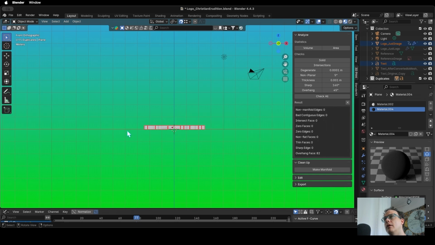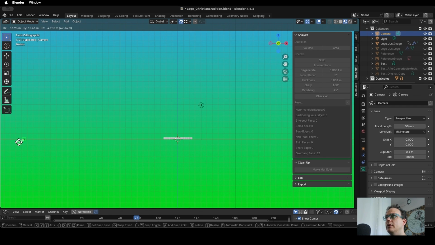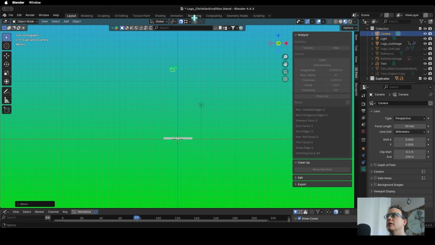Let's think about it like this. We've got the camera right here. You can just operate the camera just like you would any other kind of object inside of here. Let's get rid of the snapping situation. It looks like our camera is kind of pointed this direction and we want it to be straight down. So one way that we can do that is, let's see here. We can transform the camera.